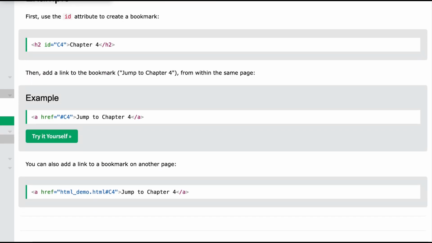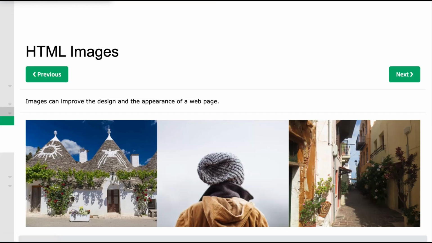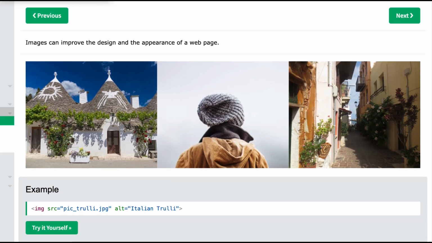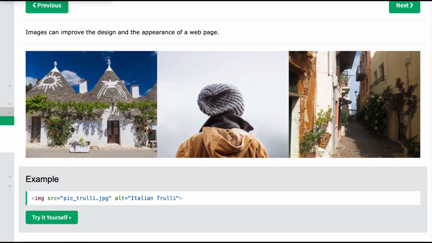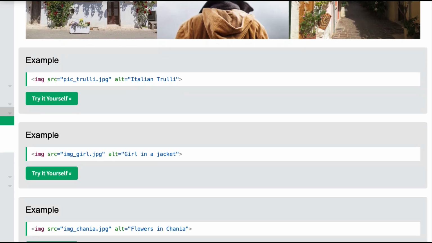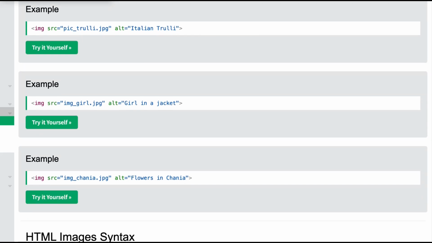And now I explain images as well. If you want to display images in your web pages, like this one, you use the image tag with src, and pass your image name, or a URL as well. You can pass an alternate text; you can name anything related to this image.